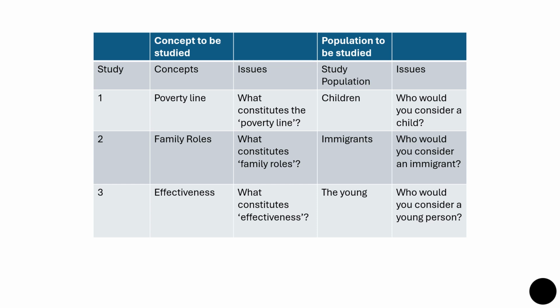You may say that family roles constitute whether the parents are able to earn for the immigrant family, or whether the children are able to go to school, or whether the family is able to avail all the facilities provided by the government. When you say immigrant, you may say that I am looking at immigrants coming from Southeast Asia, or immigrants who have just arrived from Syria or Palestine or a particular country. So you can either define a zone or a country.